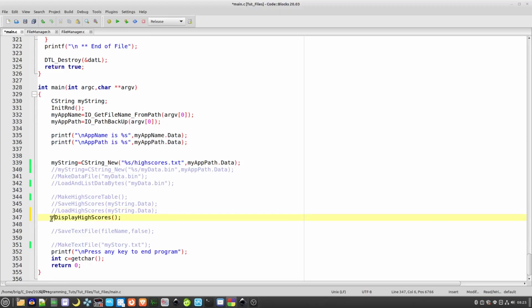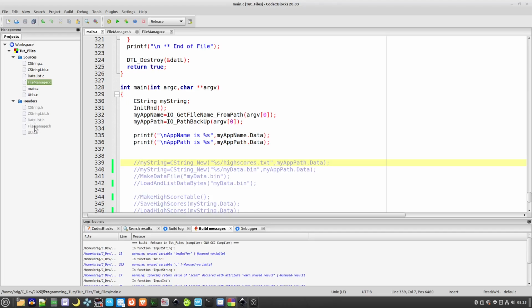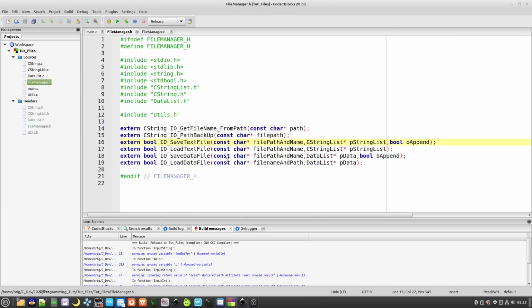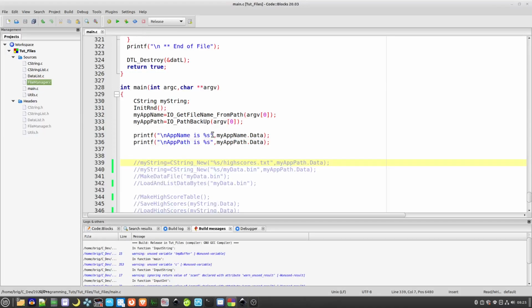It always helps to give a real world example, I feel, with lots of coding, so that you can get an understanding of the point of it. Which is why I've also split the file manager stuff into its own sort of header and module. So some of these things you can literally repurpose for yourself outside of this example here.